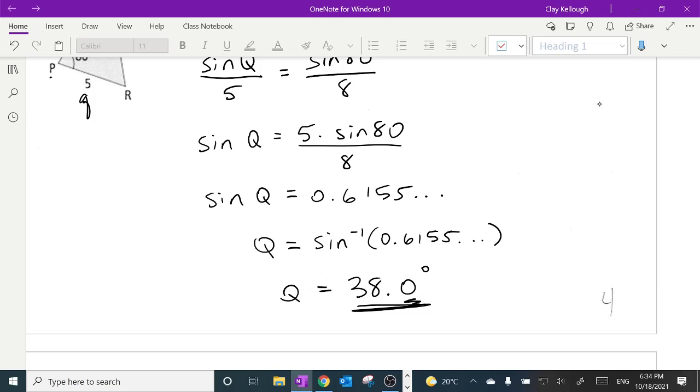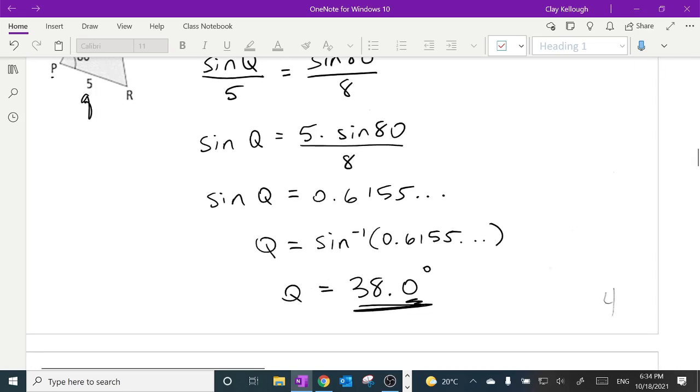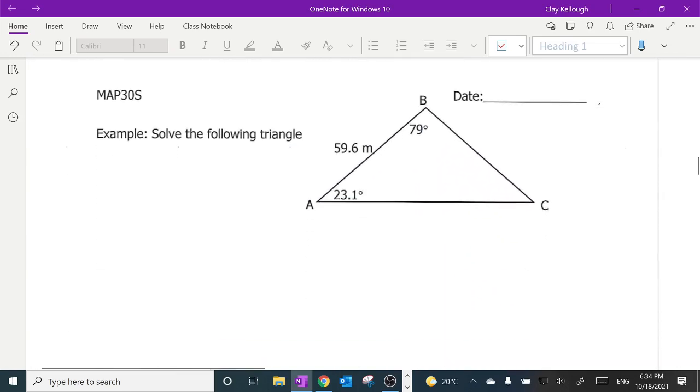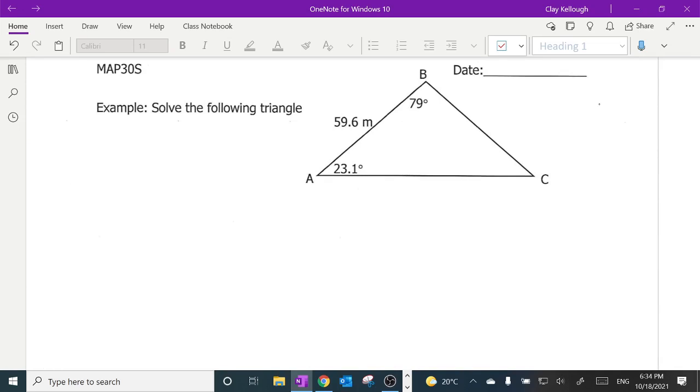All right. Next example is a little different. Check this out. Once again, I'm back to A, B, and C, so hopefully that makes you happy. Once again, I would like to figure out everything. Solve the triangle means I need to figure out how big side A is, how big side B is, and how big angle C is. I have to find the 3 missing things given the other 3 things.